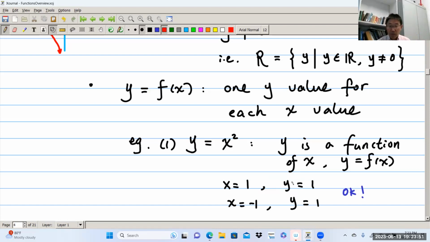But in this case, we have the same output for 2 different inputs. That's okay. Keep in mind, when x equals 1, you get 1 as the output. When x equals negative 1, you also get 1 as the output. That does not violate the definition of a function, as long as for each input there's only 1 output. Maybe multiple inputs lead to the same thing. That's okay, as long as each of them only leads to 1 number.